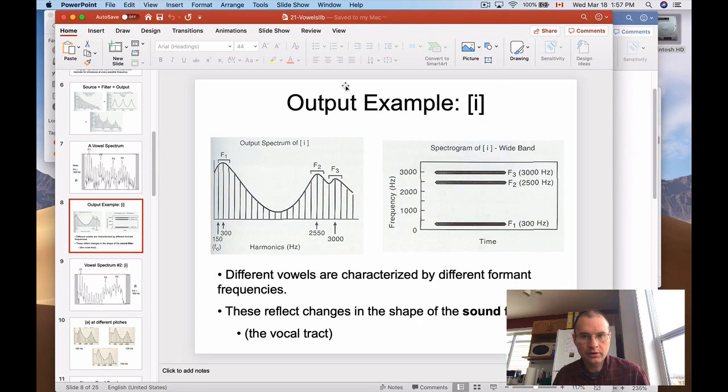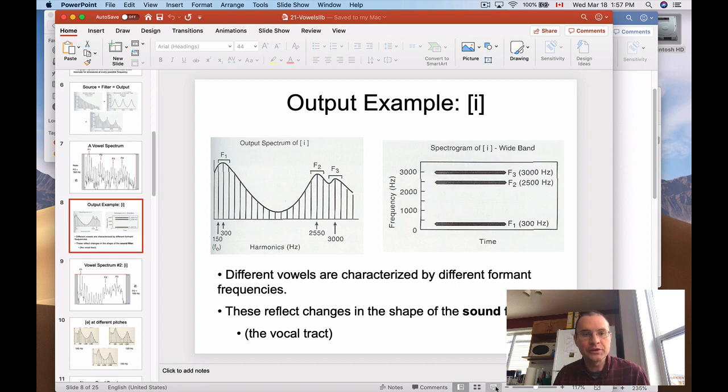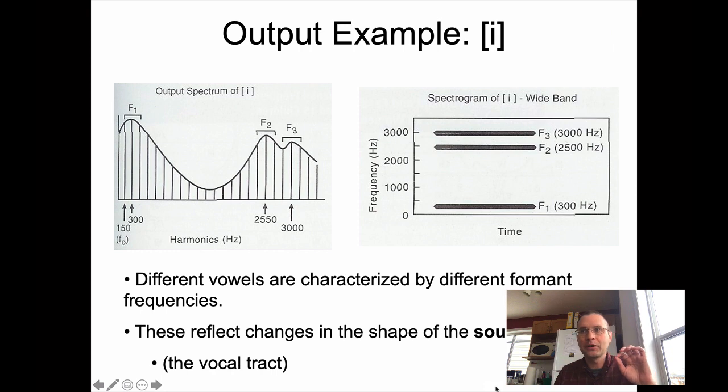We haven't talked about voice quality yet, but voice quality, like creaky voice, breathy voice, so on and so forth, that's a source property as well. Just different ways of vocal fold vibration. But if you want to talk about different vowels, that's a filter property in speech. So when we produce different vowels, what we're doing is shifting around where the formants are. We're moving our tongue and other articulators around to get different frequencies of resonance in the vocal tract. A fronter vowel is going to have a higher F2, a lower vowel is going to have a higher F1, so on and so forth.